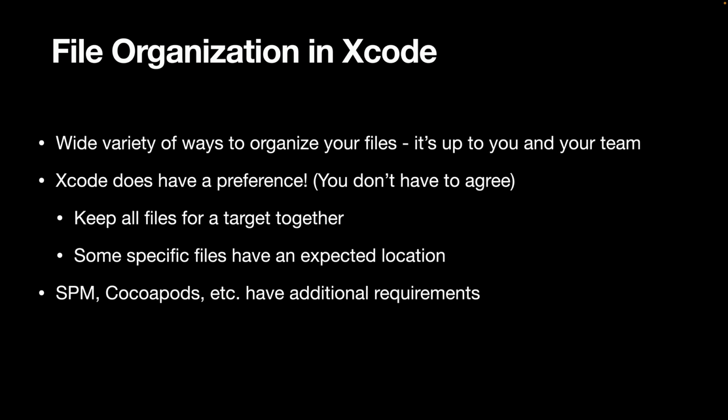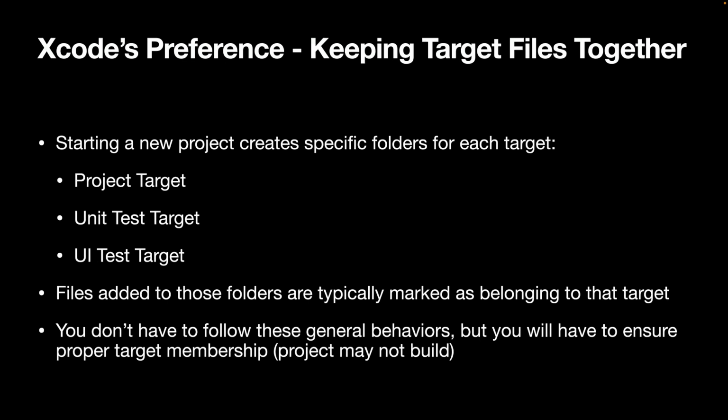If you're doing certain kinds of projects like Swift Package Manager or a custom CocoaPod or something like that, you may have additional requirements placed on you. For example, Swift Package Manager requires all the source files and all the test files to be in certain locations. When you start a new project, what you will see are three subfolders: the project target, the unit test target, and the UI test target.